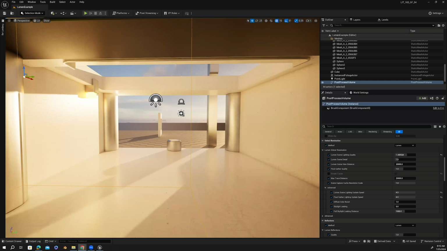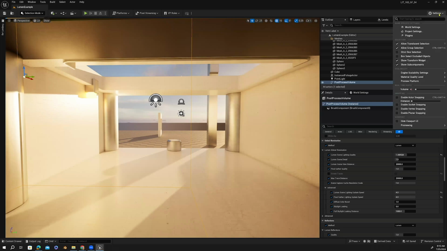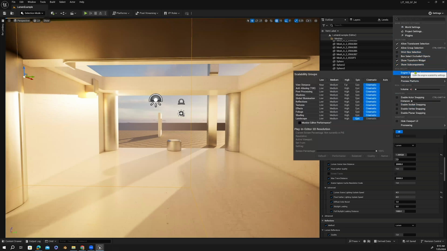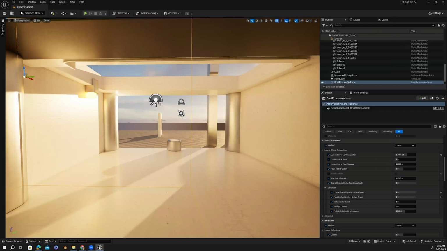Now, in that performance guide, you also can do scalability settings. Remember we talked about that? That's one of the first things it talks about. So you can change it. Mine's all on cinematic, but you can tell Unreal to give you an auto estimate based on your graphics card and your RAM and all that. It'll give you an option for it. Now I can change everything to epic if I wanted to, or even just high. But if you need to dumb those down, you have those options. It's one of the first things you can definitely do.